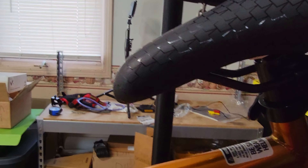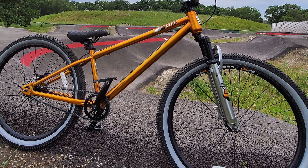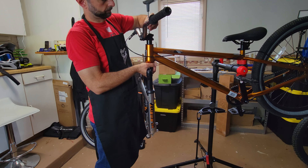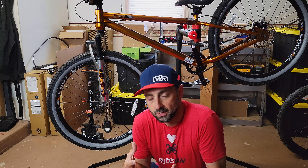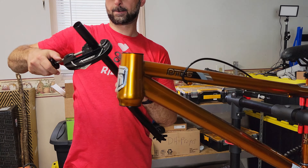The bike is hefty — it's almost 34 pounds, which is really heavy for a dirt jumper. Dirt jumpers don't have a cassette, front derailleurs, or rear derailleurs. It's just a sprocket in the front and a couple of gears in the back. There's not a lot of things to add weight on a dirt jumper — there's not even a front brake on it. So 34 pounds for this bike is absurdly heavy. We're going to see if that makes a difference by switching out to a rigid fork.